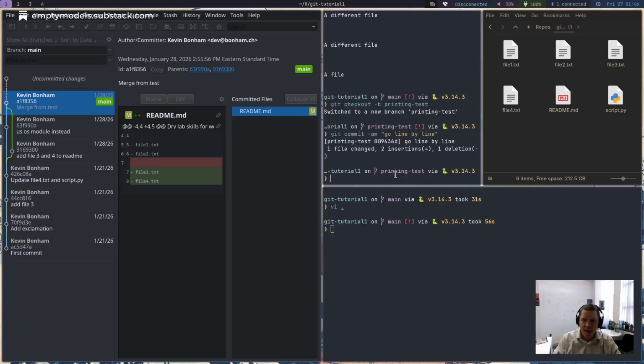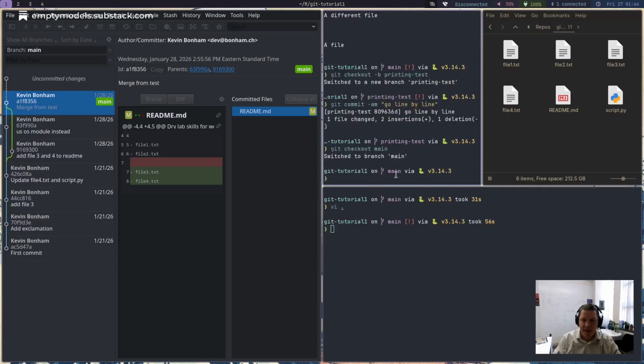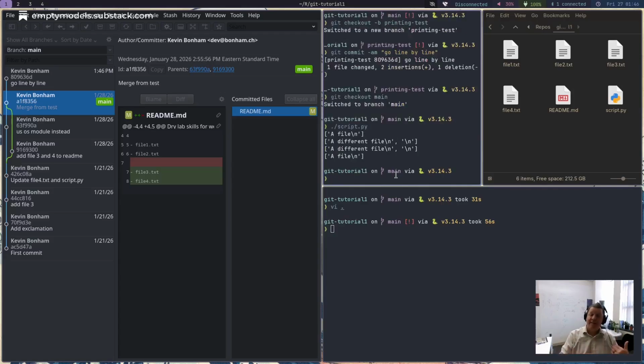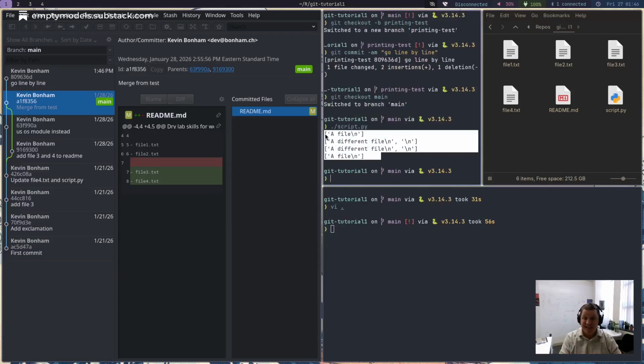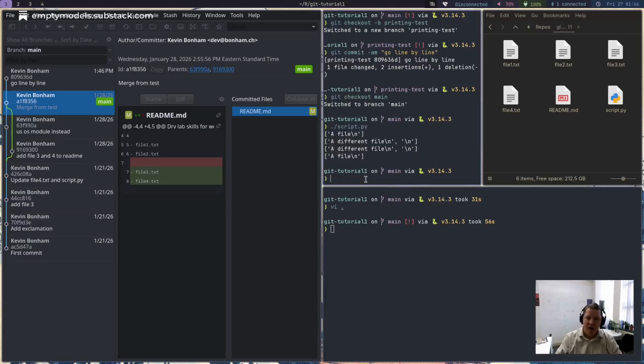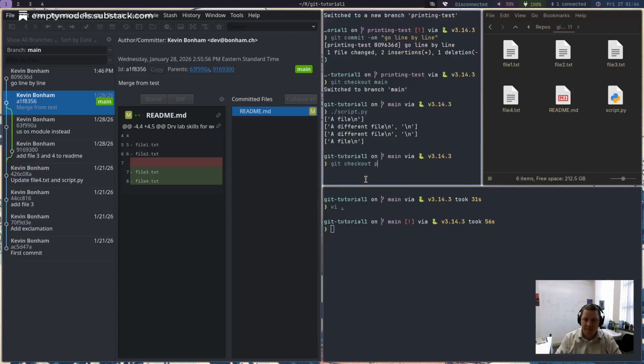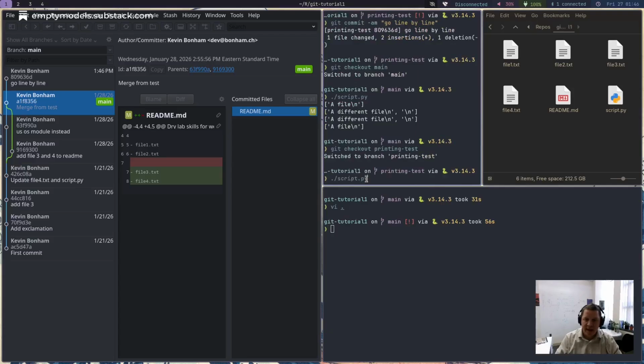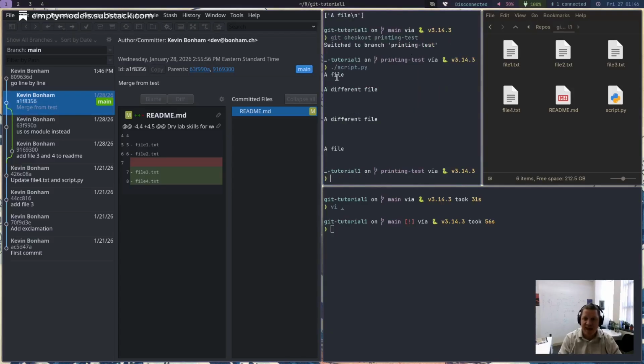All right, now I'm going to come back and say git checkout main again. If I run the Python script, we're back to the previous version that prints the list of each of these lines. Just to see again, we'll say git checkout print-test, run the script, and now we're printing out a separate line for each individual line in a file.